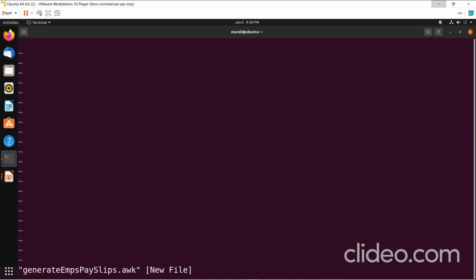At the beginning of the awk script we can define a section called BEGIN, and I have told you that the purpose of the BEGIN section is that we can initialize variables, whatever we want to do once at the beginning of awk script execution. Now we want to define the variable FS, that is capital FS equal to double quote comma, because the input file that we are going to work with has comma as the field delimiter.